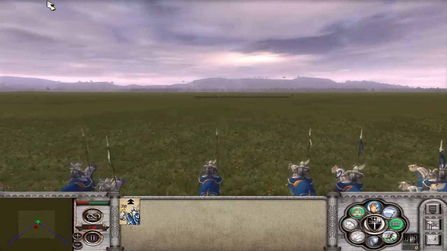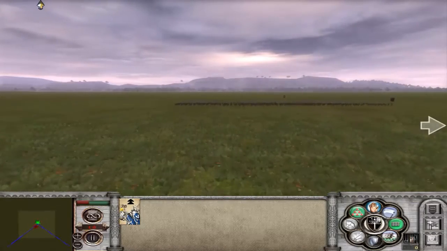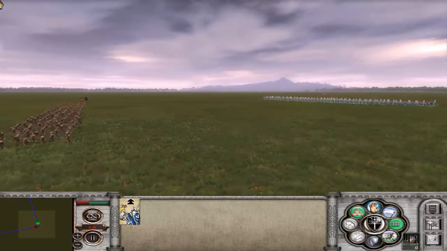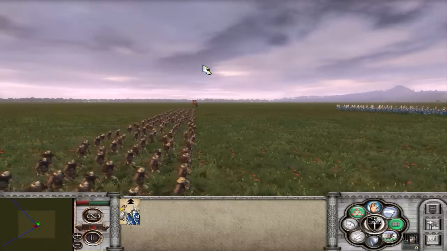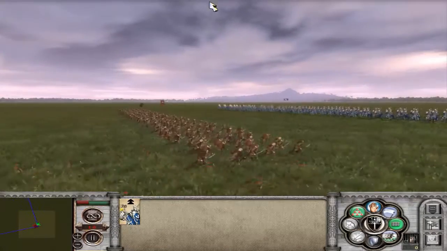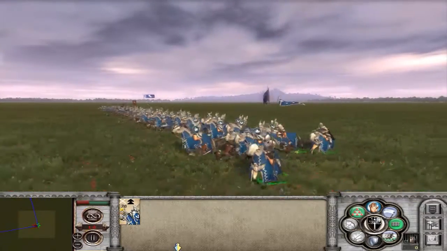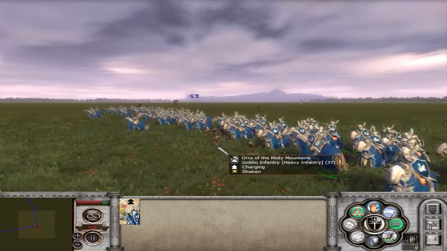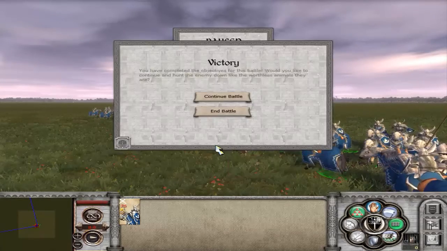But we will now charge into the Goblin Infantry. Here they come. I would imagine this is going to go pretty similar to the way the Royal Guard one went: take them down to the 20s and then they'll break immediately. And goodbye. Down into the 20s. Just about. And there they go. So that's what the Swan Knights are all about.